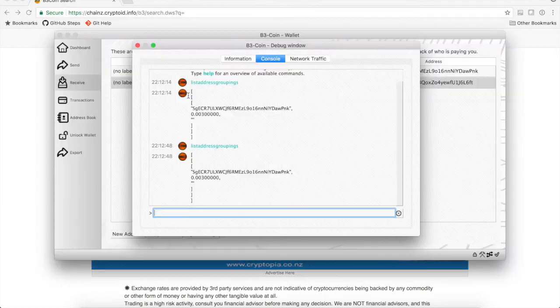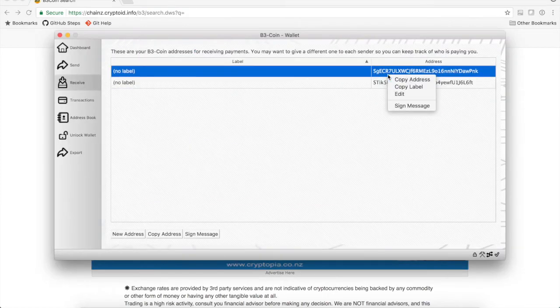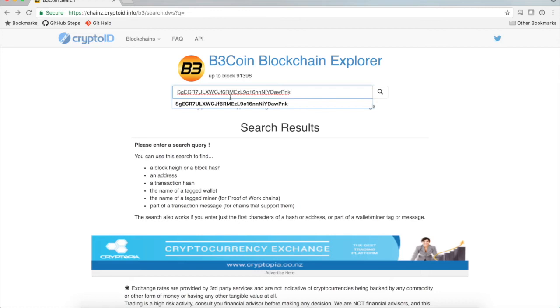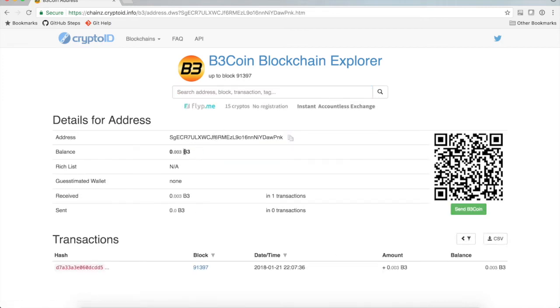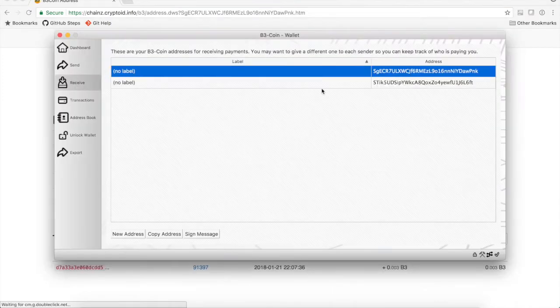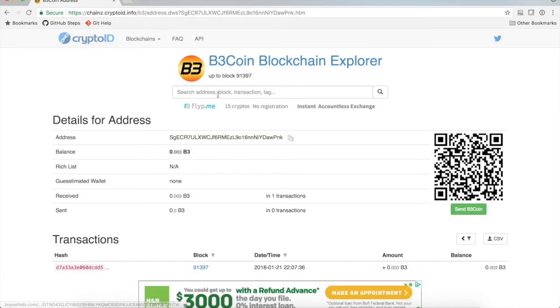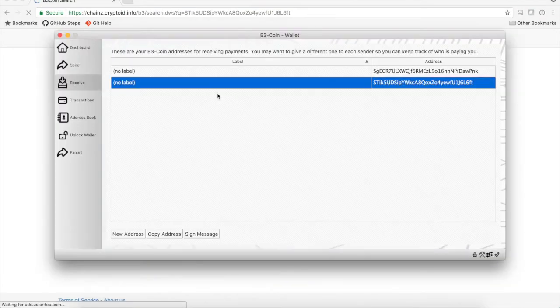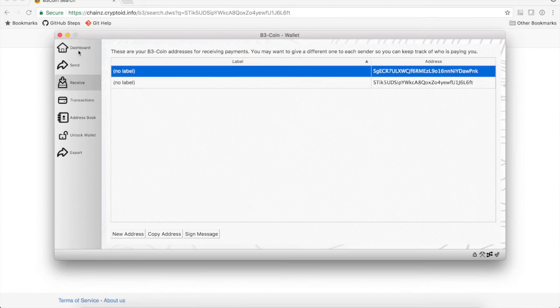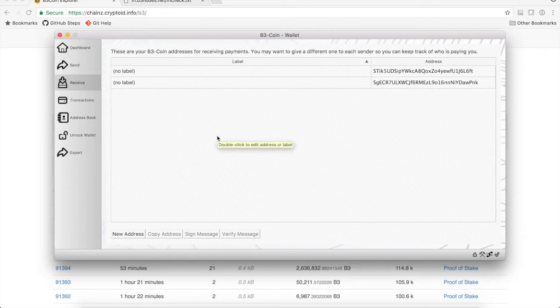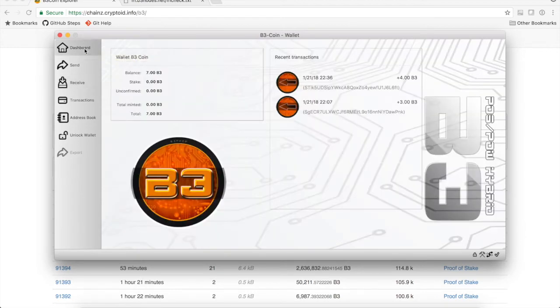So if I were to search for my original address again in Block Explorer, I can see that I now have some transactions because I sent it some funds. But if I look for the new address, I don't have anything here. I'm going to go ahead and send some funds to this new address as well to populate both and show an example of how to restore. Okay, now I have two addresses here, and both of them have funds. You can recall I had 3B3 in one and 4 in the other.